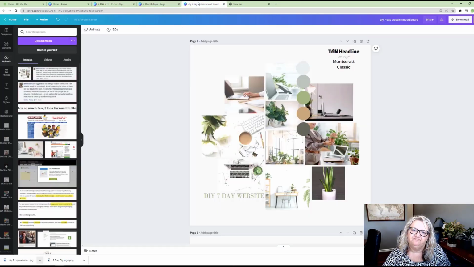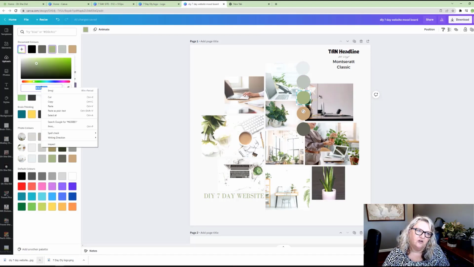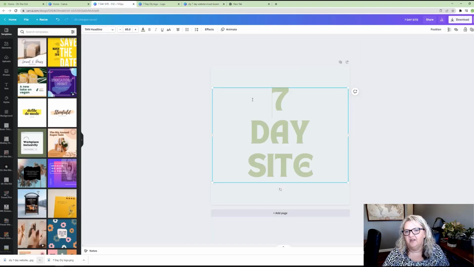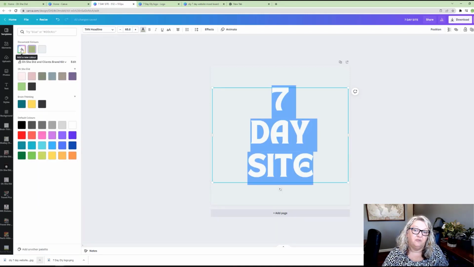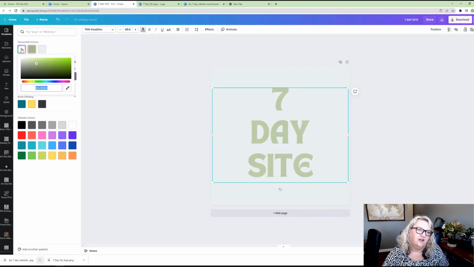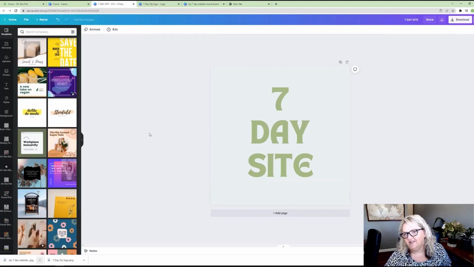And let's see what colour from our mood board. Maybe the green, because I think that might show a bit better on the favicon. Copy, come back here, and we will do this in this green, or that may be the green that we've got already. Add, paste. Oh, let's make it a bit darker, so there we go. That will do for now. So that's a 7-day site, and we're going to call it favicon.